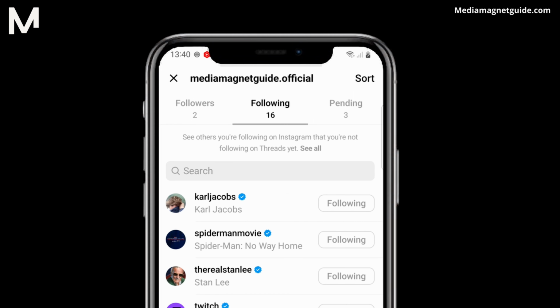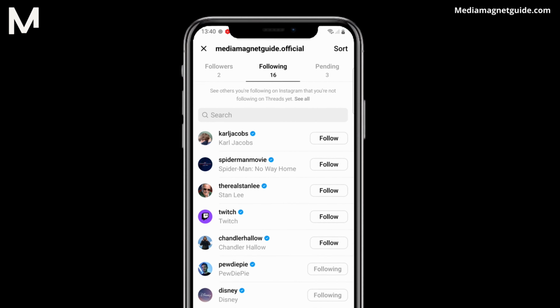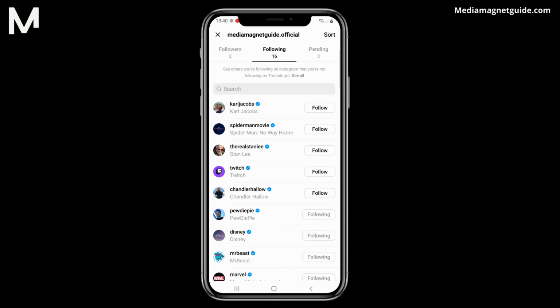Review and unfollow. You'll now be presented with a list of accounts you've followed. Unlike some other apps under the Meta umbrella, Threads doesn't offer a one-tap solution to unfollow all accounts at once. You'll need to do this manually, account by account. To unfollow an account, locate the Unfollow button positioned next to each account's name. Give it a tap and you'll unsubscribe from their updates.